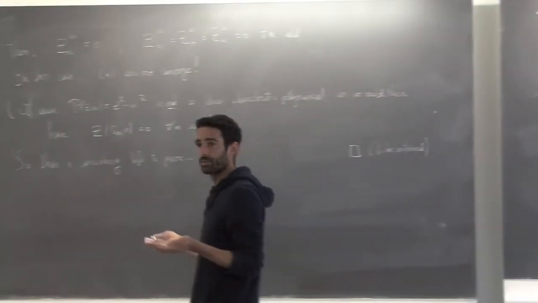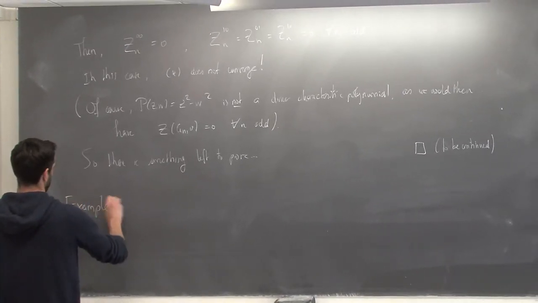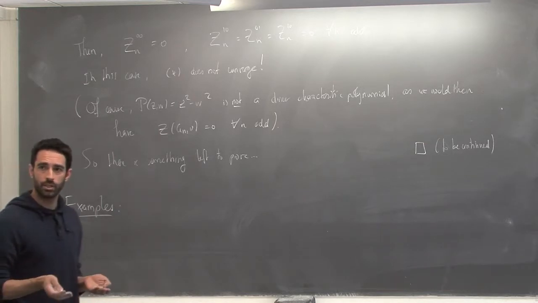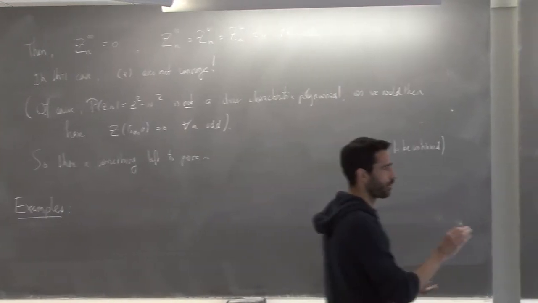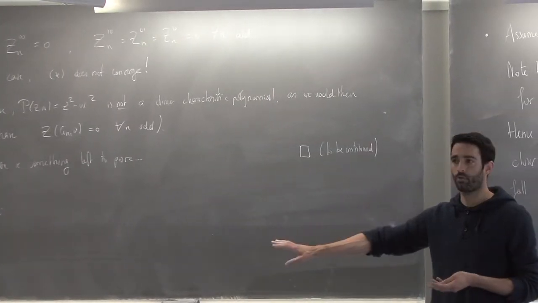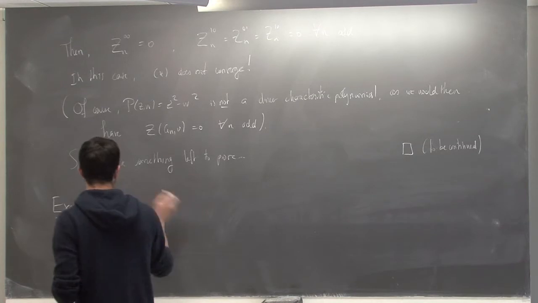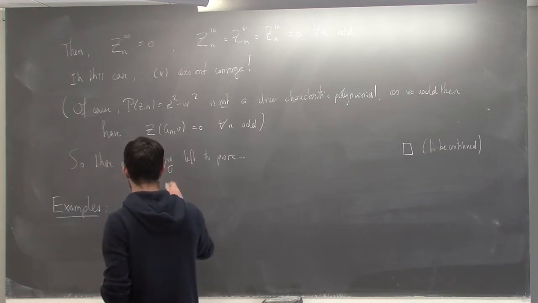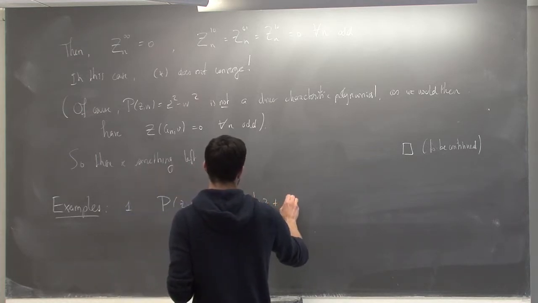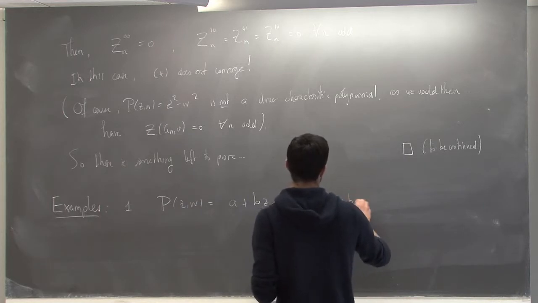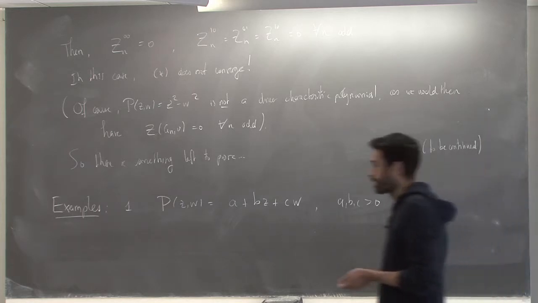So let's just try some examples, just to see. We did compute characteristic polynomials, so let's just check that in these cases at least we're good. And each time we prove that it intersects the torus in a good way, it means in this case we have proven the convergence of the free energy to this integral. So first example, the hexagonal lattice. We have P(Z,W) of the form A plus BZ plus CW with A, B, C positive real numbers. That's a very nice and geometric example.